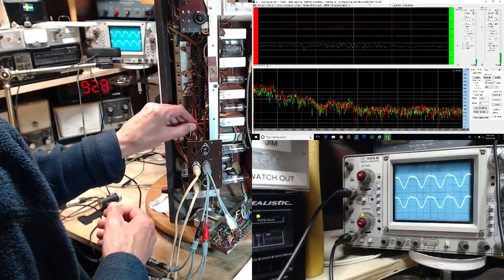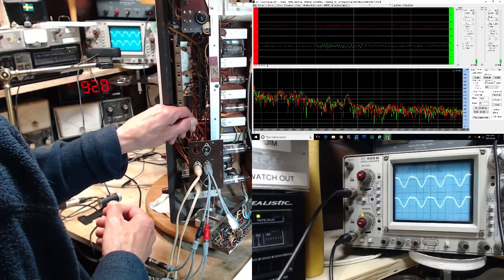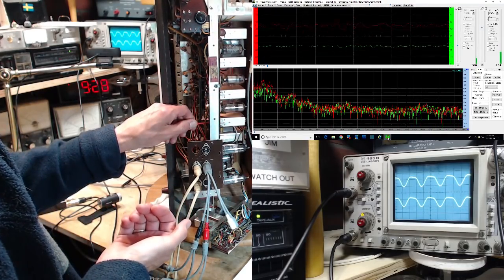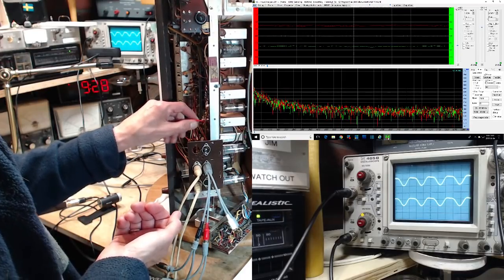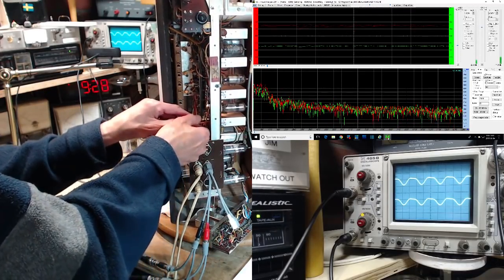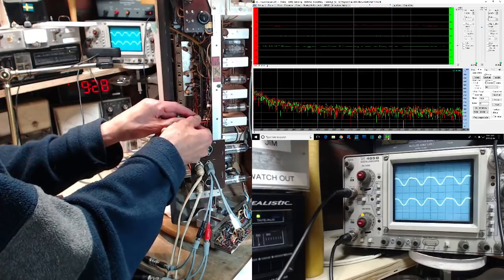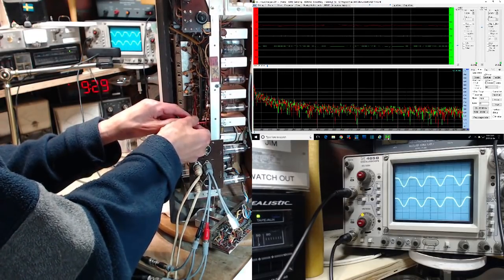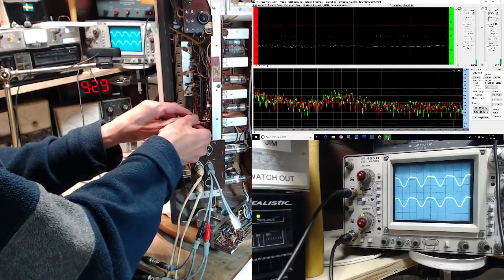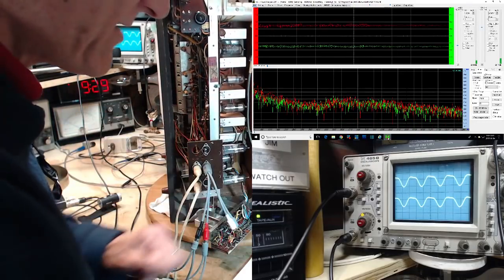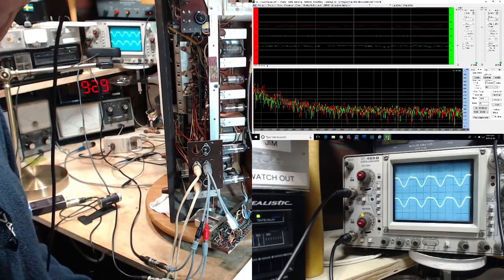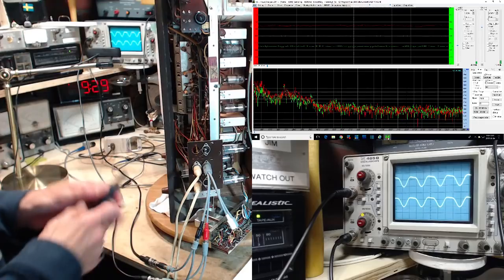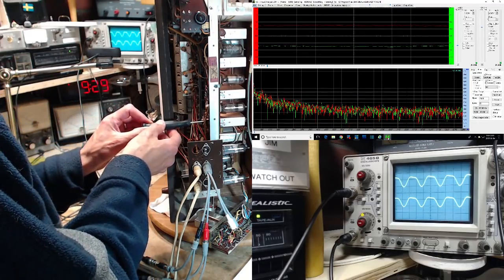Let's just turn it a little bit and see what happens. Now, if it's the primary side, all that's going to happen is it's going to get bigger or smaller. We want it as big as we can get it, and this tool is just not working for me. That's my homemade one. Okay, so we're going to have to use a metal driver in here.